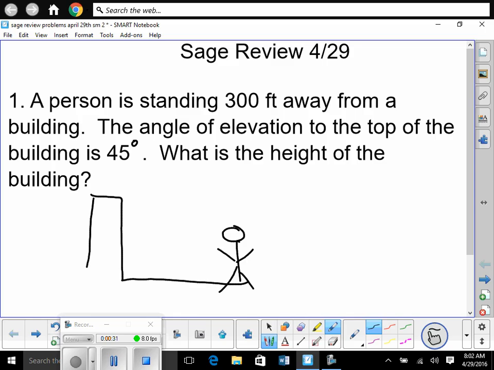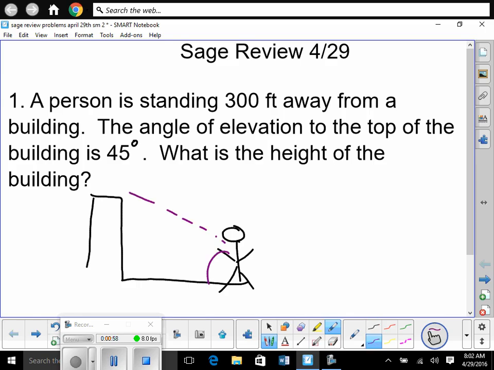The angle of elevation to the top of the building. So there's two types of angles: angle of elevation and angle of depression. Can anyone remember? It's been a while back. What is the angle of elevation? How do we make that angle? Yeah, very good. It's from the ground up, right? Looking up at something. Remember me standing here and saying the angle of elevation for me looking up to the flag would be this angle, right? So we know the angle of elevation is from the ground up.